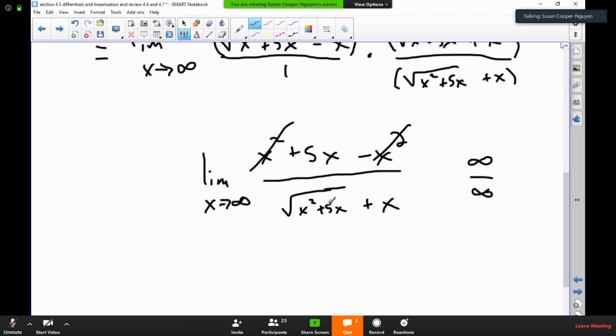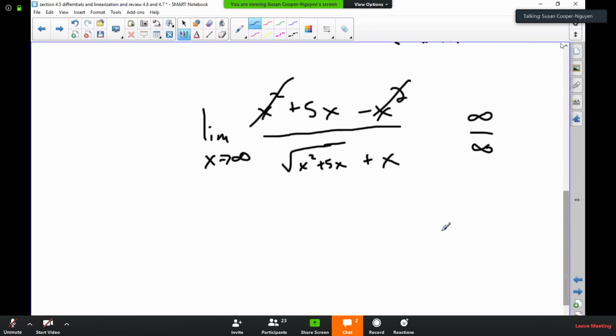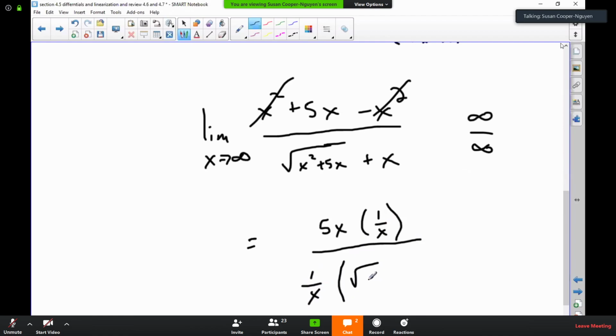So what I would actually encourage you to do is an algebraic manipulation, and then you might not even need L'Hopital's rule. I'm going to do something, and you tell me what I did. That's the safest way to do it. I think you'll catch it. I'm going to take this 5x and multiply it by 1 over x. But whatever I do to the top, I have to do to the bottom, so I'm going to multiply the entire bottom by that too. That's what they call an algebraic maneuver.